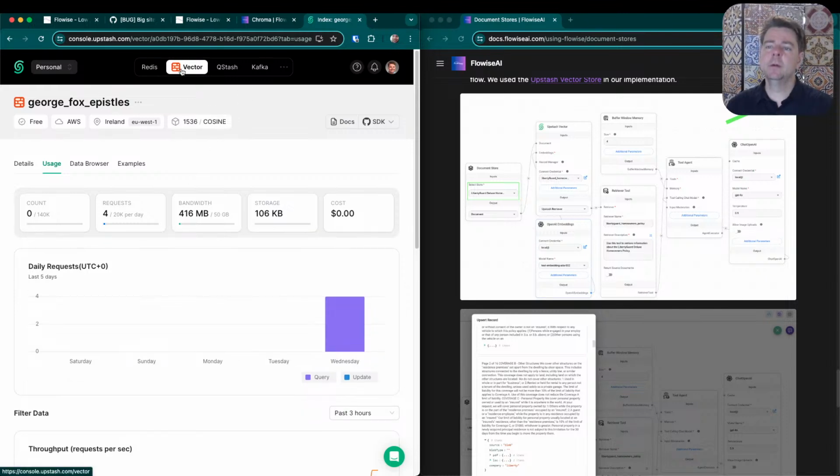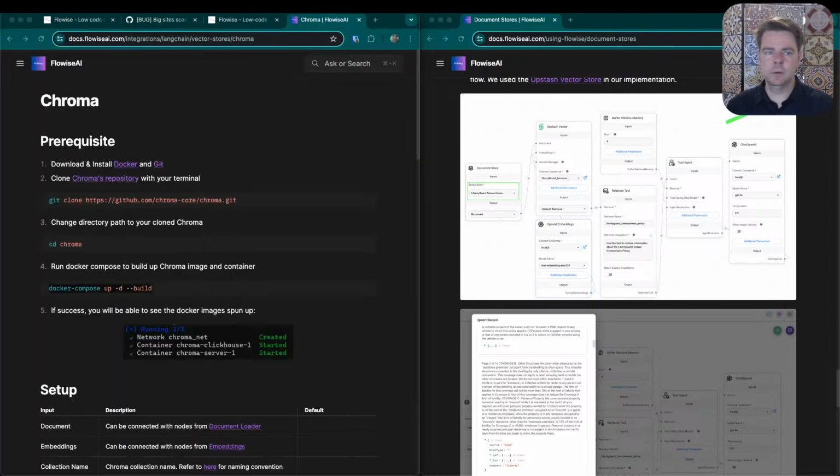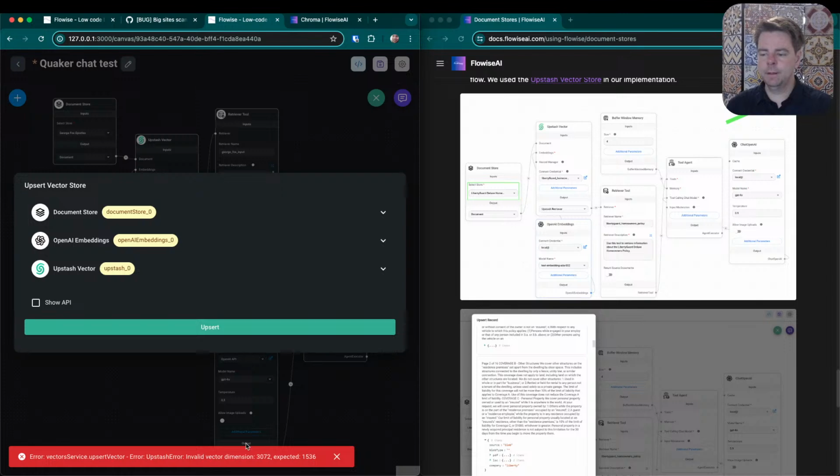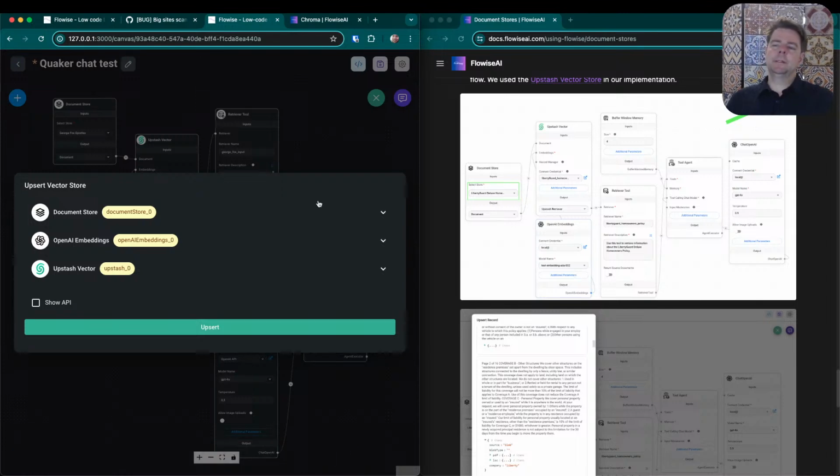I'm in a vector store, and I might be able to change the settings, or when you create the vector store, at least I think it'll let you select the vector length. All right, nope, same problem. So let me see here. I think this problem is with my model, with the embedding model.